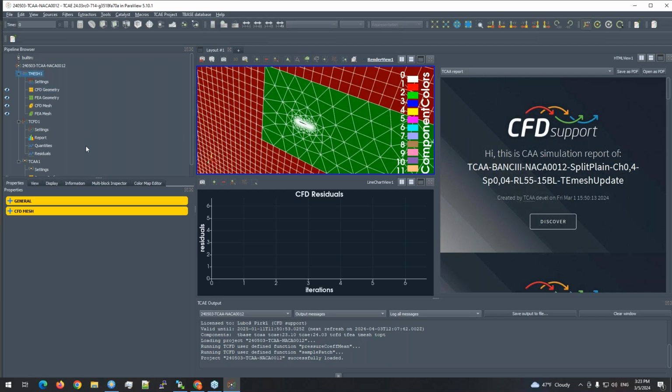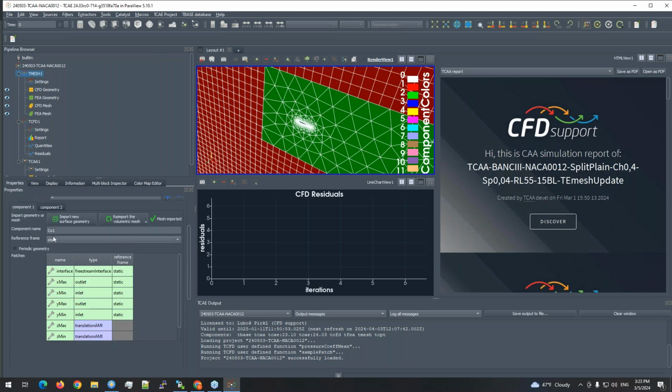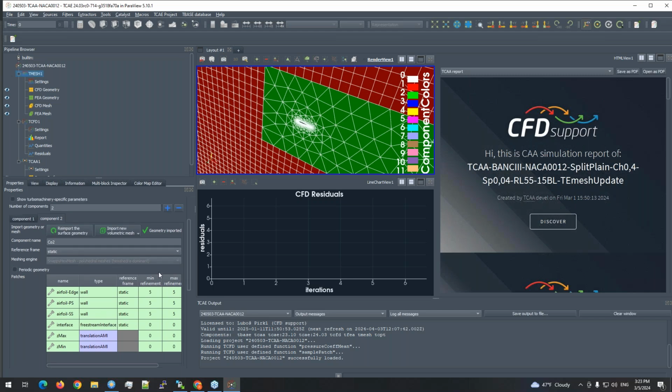If I go to the T mesh, to the components, component 1 is the standard external mesh, and component 2 is the mesh which will be meshed by the SnapX mesh using the STL geometries.